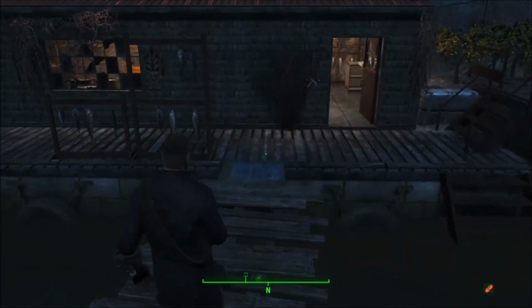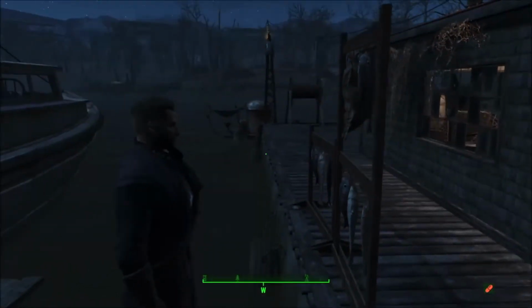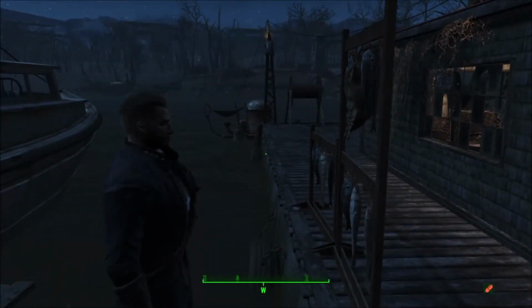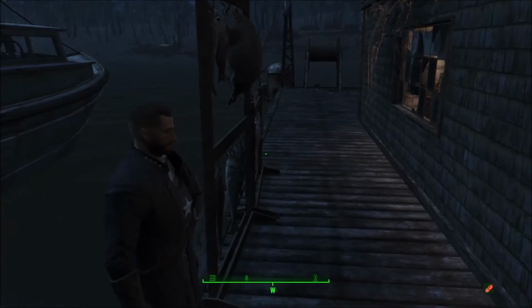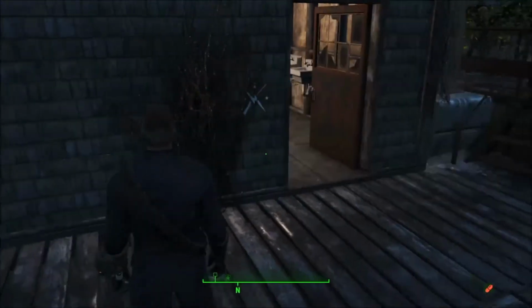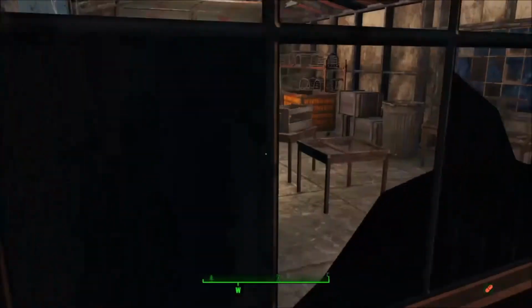And this ramp, this is where they unload the fish when they get here. So all the fish that comes through the Minutemen is processed here and then shipped out to the settlements. So they have some fish hanging up here to dry or whatever they do with them. Not too sure, I'm not a big fisherman. And then in here is like the fish processing facility.